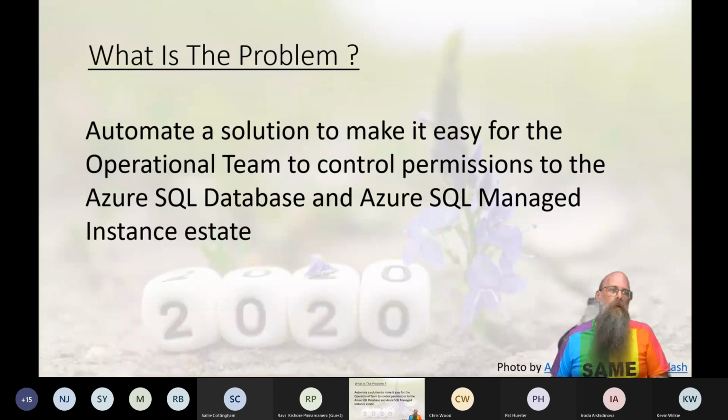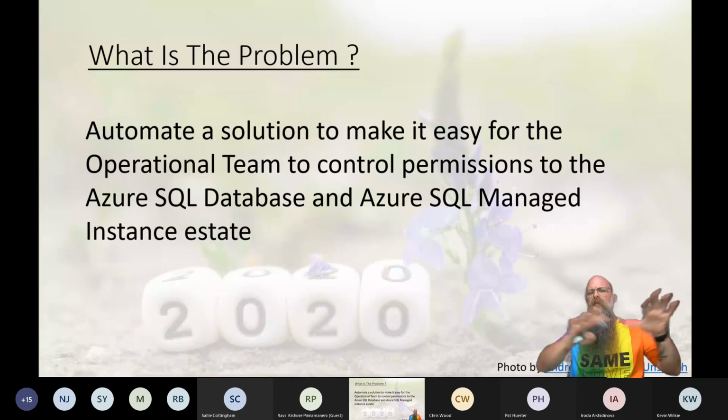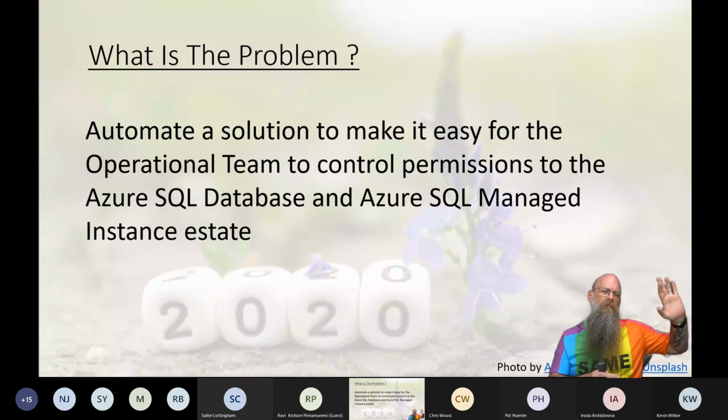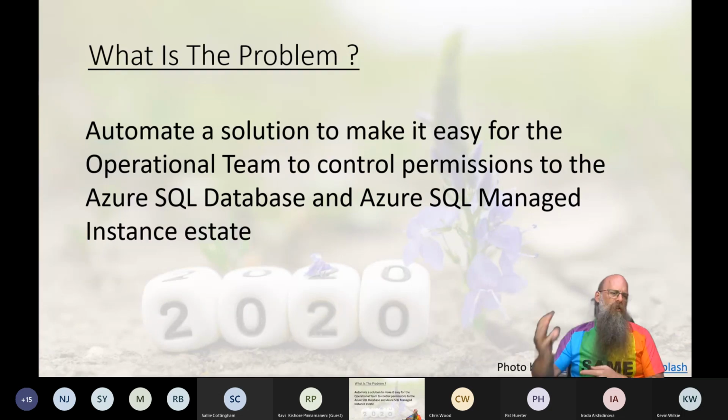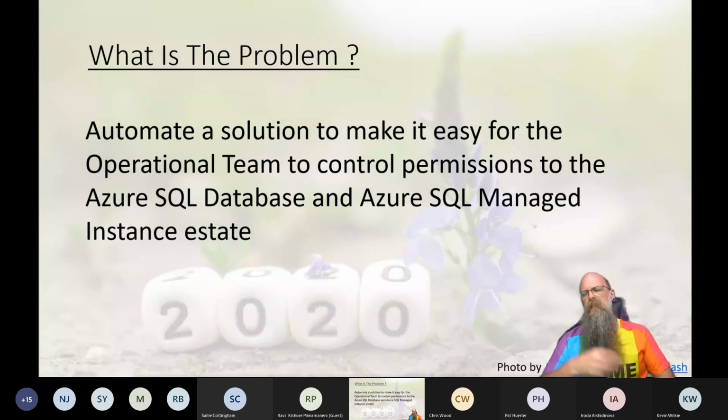There we go. So a client said to me, could you please automate a solution and make us able to deploy permissions to Azure SQL Database, please? And what was happening was that the business IT team, the folk that sat between the business and the DBAs, were getting lots of requests. Please, can this person have access?